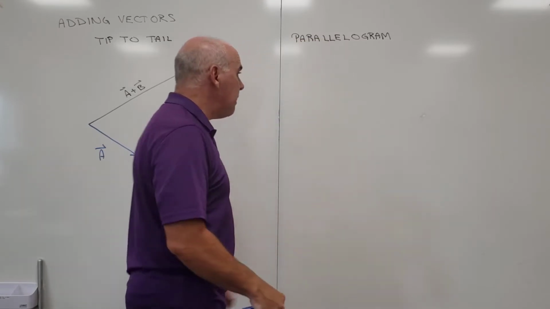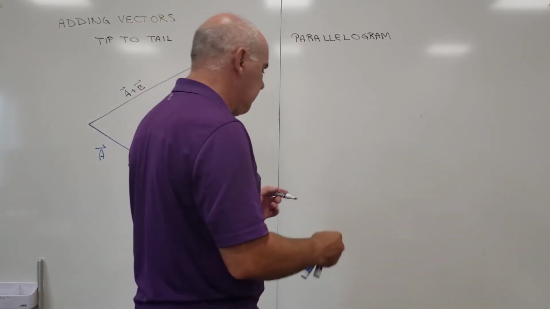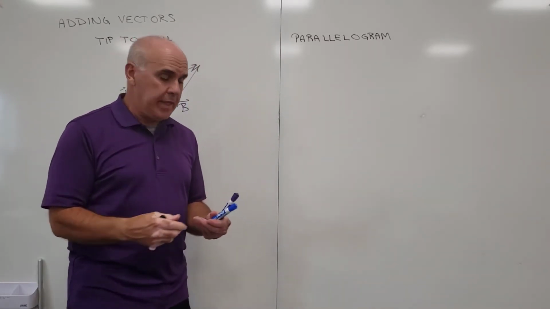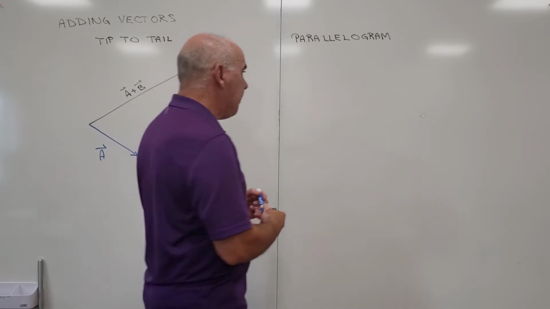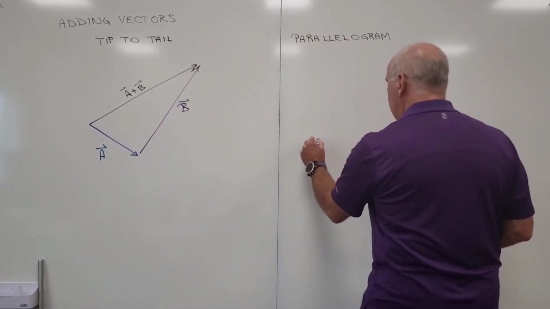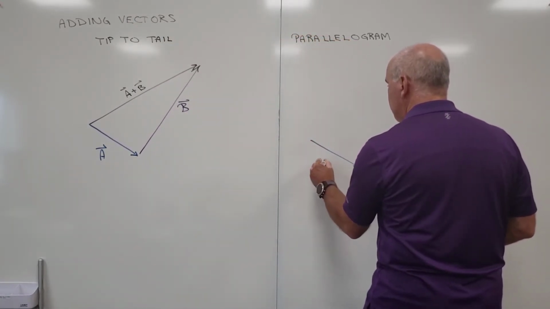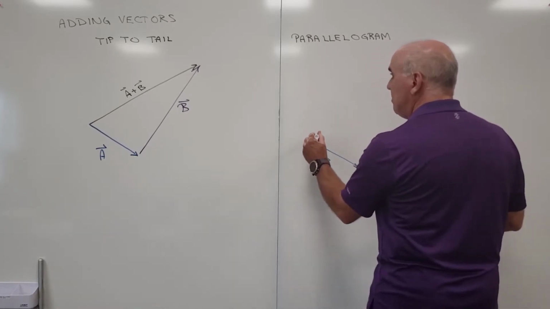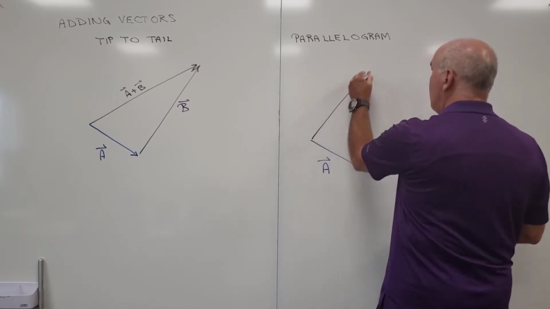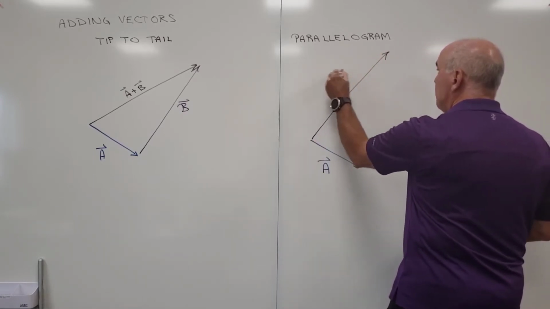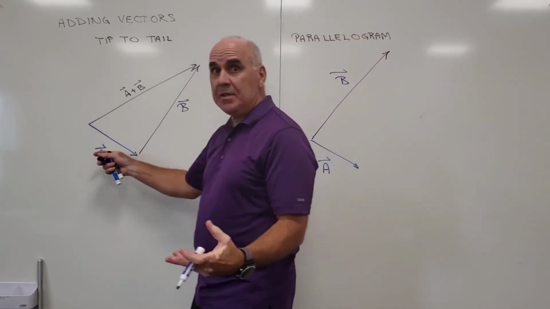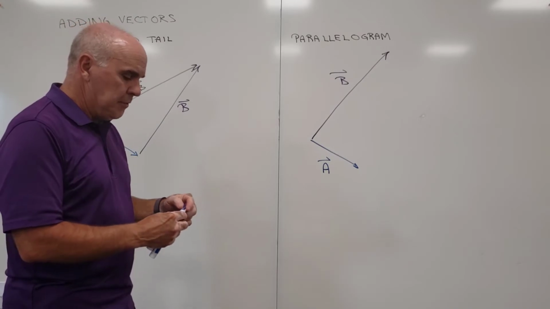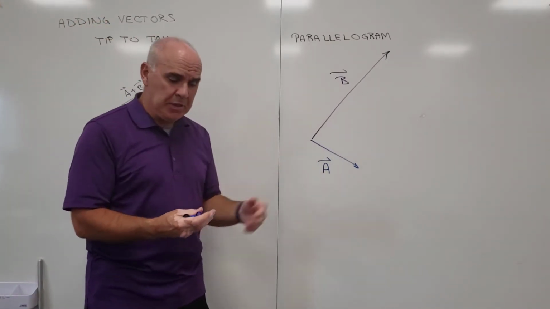And then the parallelogram method works very similarly, except in the parallelogram method, we generally draw the two vectors tail to tail. All right, and so the first vector would be A. All right, so there's vector A. And then from the tail of A, I'm going to draw B. And so there's B. I don't know that that's exactly the same as this A and B, but we'll go with it. And then what I do is I create a parallelogram.